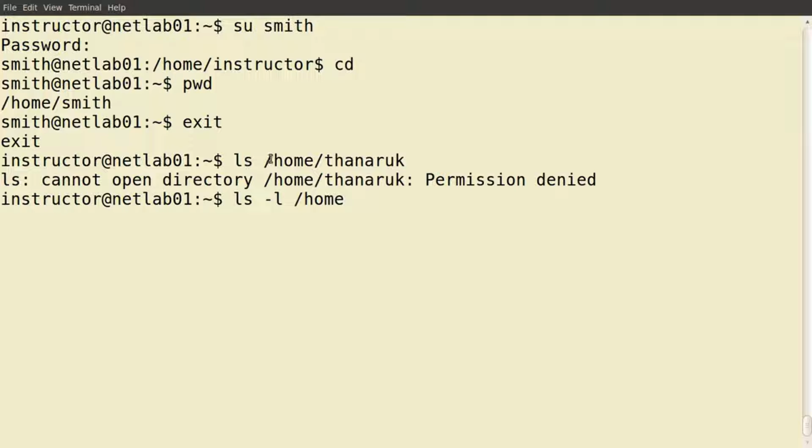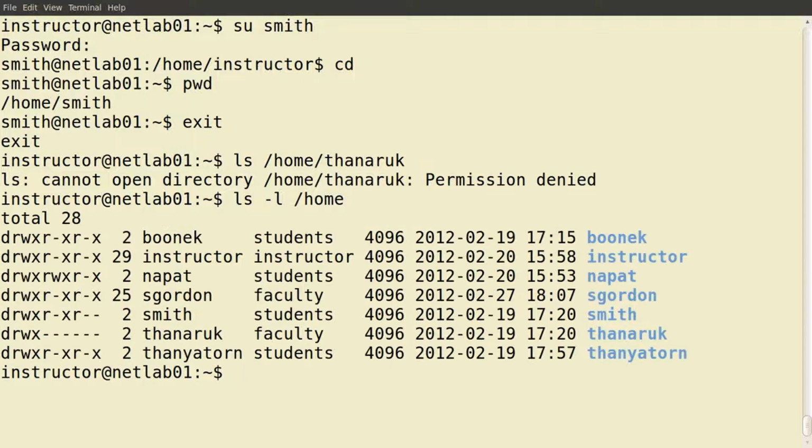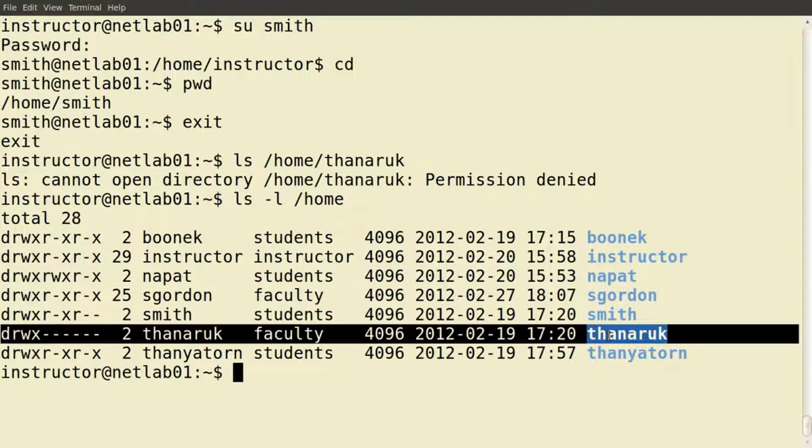If we try ls /home/Tanarak, it indicates permission denied. If we look more closely, we see for the directory Tanarak, the permissions for users other than Tanarak are that they cannot read, write or execute. So users other than Tanarak cannot view the contents of that directory.